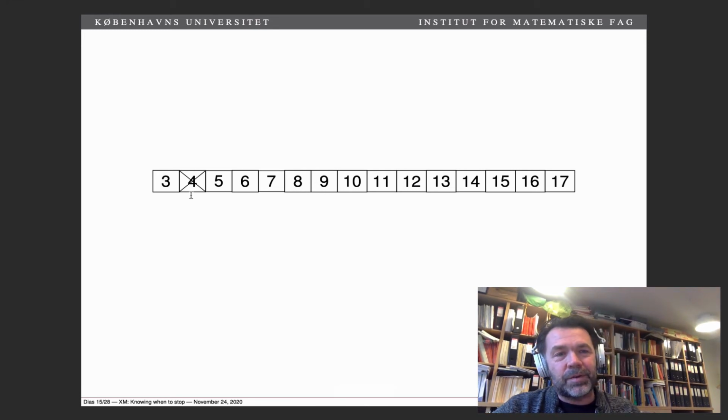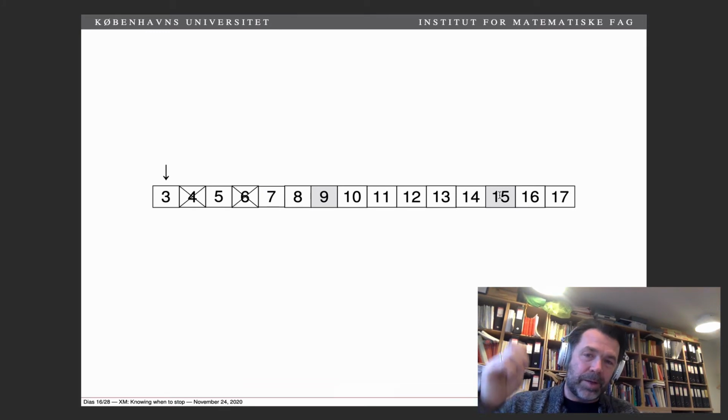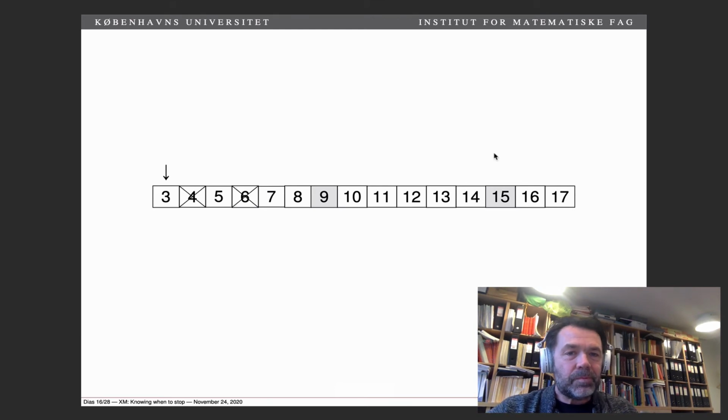So in order to not have to deal with the prime 2, which is sort of an odd prime, you want to do this separately. So I will start by saying, okay, 4 is not a counterexample, and I'm not going to deal with the prime 2. Now I go through the numbers and I look at the number 3, and I say, okay, 3 is a prime. And that tells me that 9 is not a prime, and it tells me that 15 is not a prime because this is 3 times 3 and 5 times 3 and so on. So I could strike out these odd numbers. They are not primes. Every 6 entries, I will note that this cannot be a prime. I can also see that 6 is not a counterexample to Goldbach's conjecture because 6 is a sum of 3 and 3. And then you sort of keep going this way.